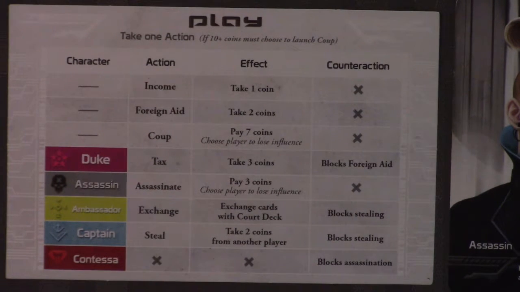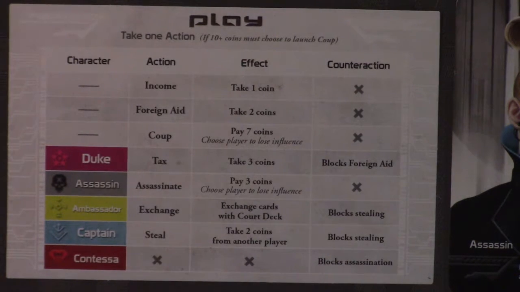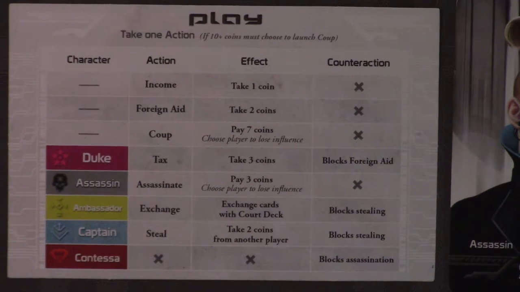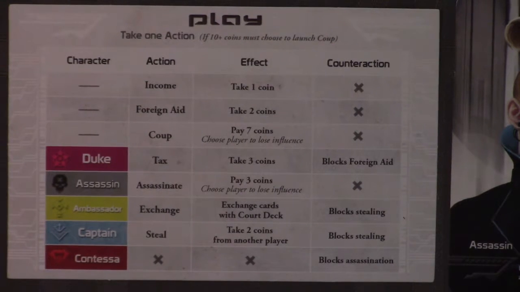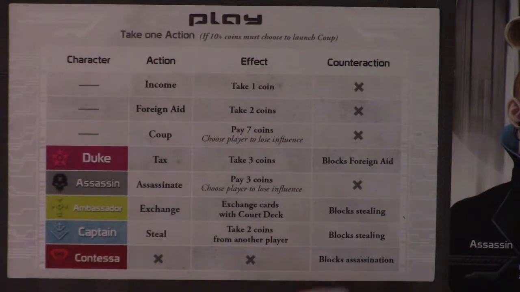If you don't have the Contessa, then you would actually be out of the game, because you would lose one of your 2 cards because it was being assassinated. And then, if you are wrong, then you would lose the other card for not having the Contessa. But in this case, my 2 random cards I just drew, one of them had the Contessa.